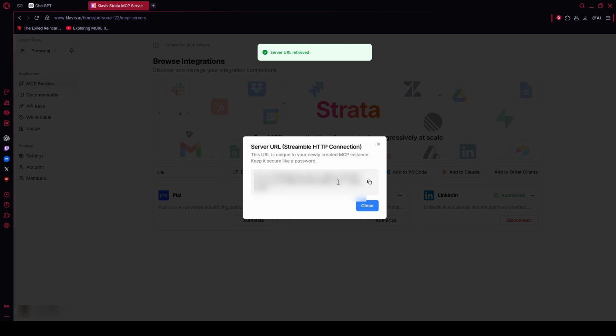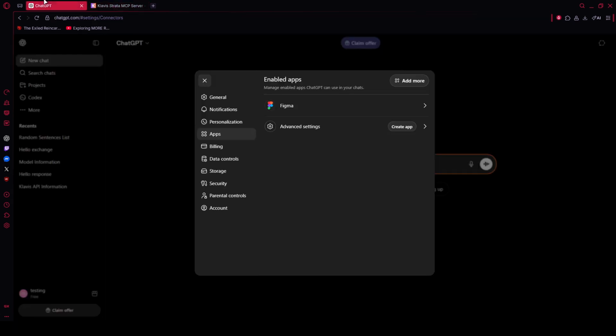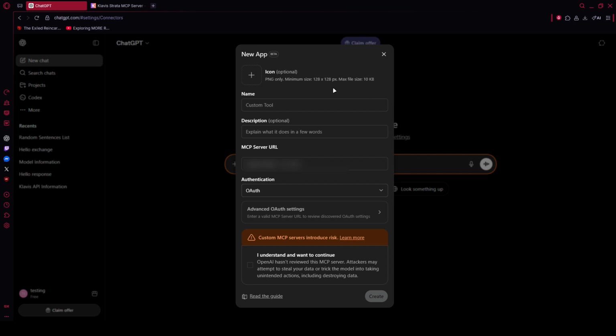Now add the integration. In ChatGPT, go to Add More Sources, select Connect More, and look for the new MCP connector option. When the configuration panel opens, give your integration a clear descriptive name so it's easy to find later, and paste in the server URL you copied from your host.